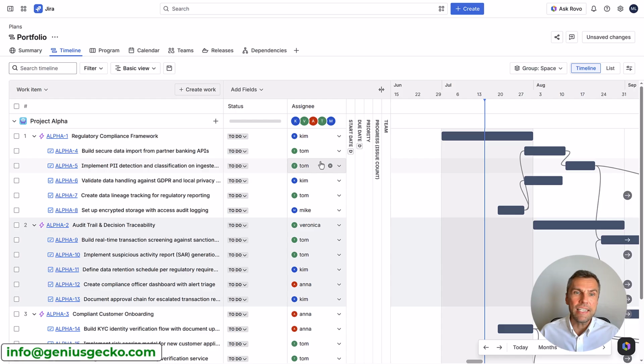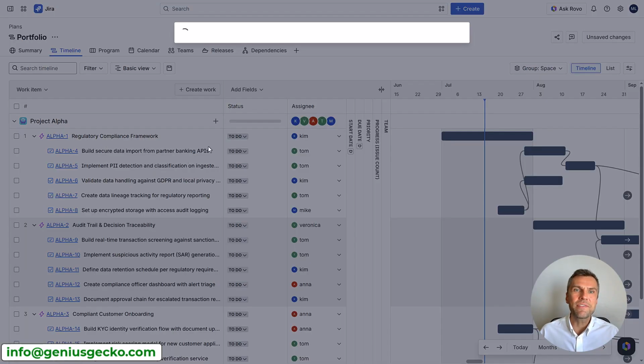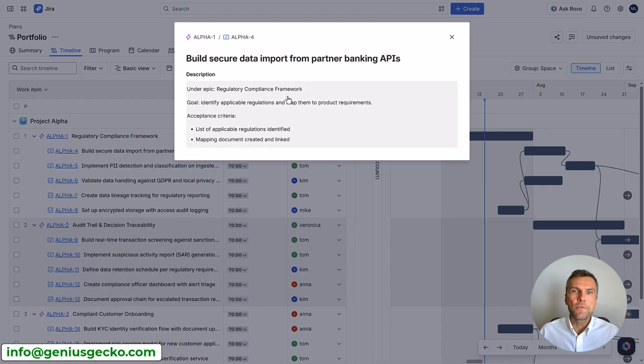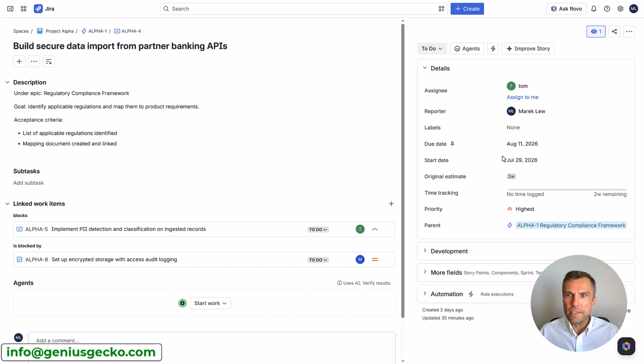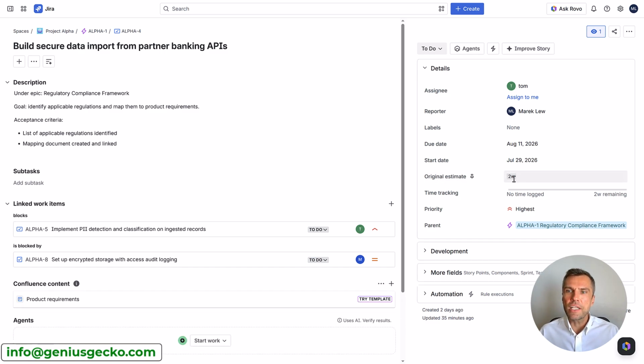Next thing I did is I asked Rovo to help me with estimating the effort for all these work items. So if you open any of these stories, you'll see that we have an original estimate, and again Rovo did all the work for me. It can use the history data available in your Jira to make the estimation as precise as possible, but if you don't have that much data, you can ask it to propose an estimate based on the information available on the internet. And yes, Rovo can do that.